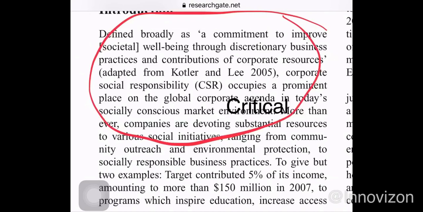So the way you start your paragraph or introduction will more or less dictate the whole cadence, the whole idea of the whole story that you're going to talk about. So it is really critical for you to start your topic, your research, with a very good introduction.